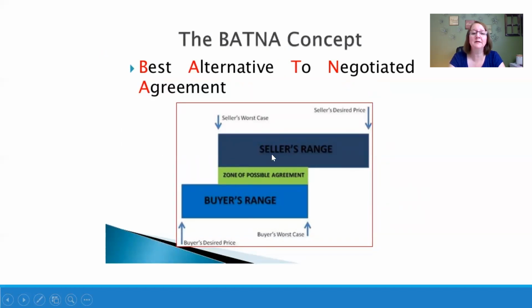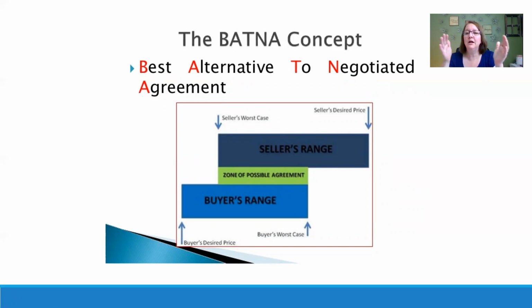And it is in this possible zone of agreement that we need to decide what is our bottom line. The buyer is coming in, or the seller, they're coming each in with what their best zone is, their worst case scenario, and they want to be above that.